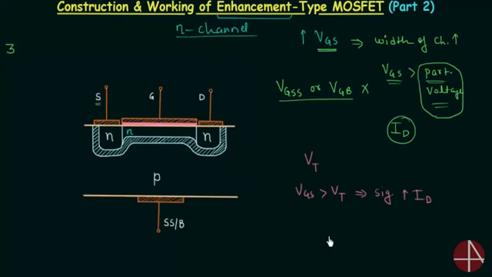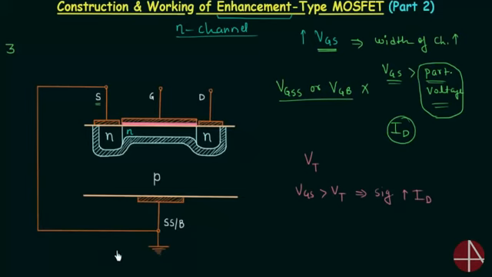Now ID is flowing from source to drain, but in this scenario the current cannot flow. So we have to complete the circuit, and I will explain how we have to make the connections. One thing we have already covered, the source and substrate thing, we have to connect them. So I will connect the source and the substrate terminals together like this. The ground is connected in this way.